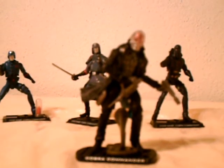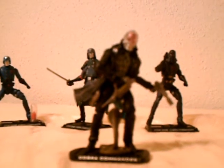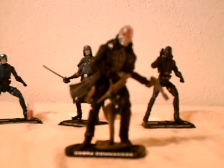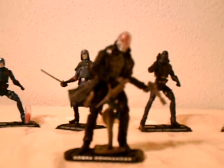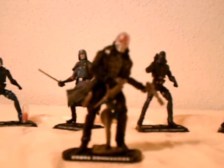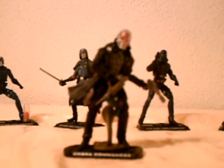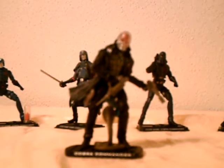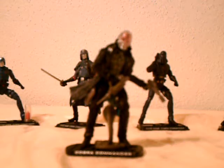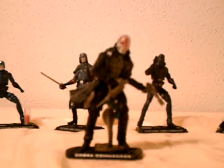And Cobra Commander from Rise of Cobra. All I can say when I look at this figure is wow. Wow doesn't necessarily mean a good thing, but it ain't necessarily a bad thing. Like I said with the other figure, had he been anybody but Cobra Commander, I could appreciate and respect this figure that much more. But I will give props to the guys at Hasbro.